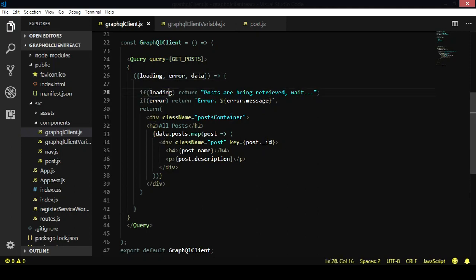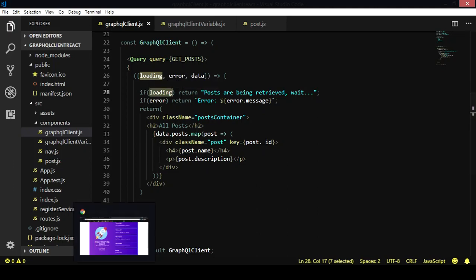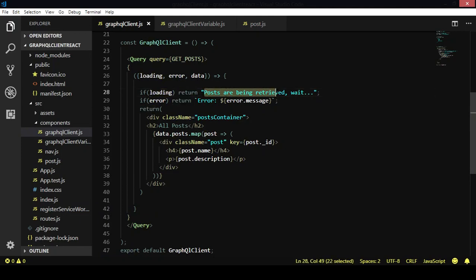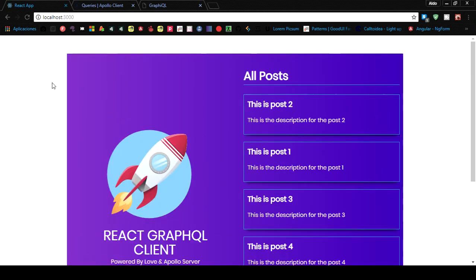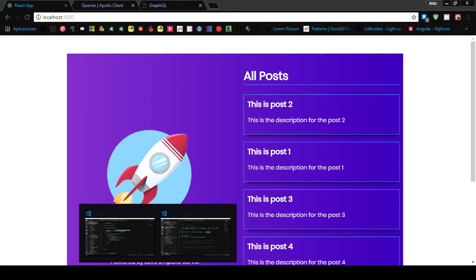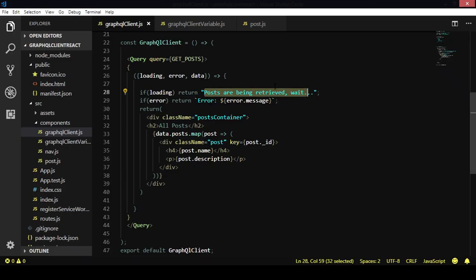We manage here, you can even call those little spinners if you want, but in this case, if GraphQL is fetching the posts and is loading, return posts are being retrieved. Wait, let me see if you can see that. Okay, maybe, oh, let's keep it like that.